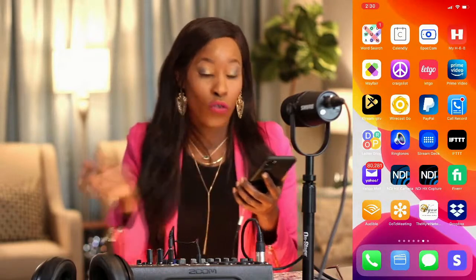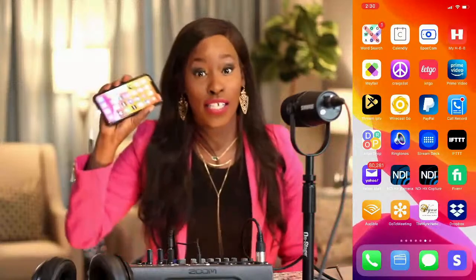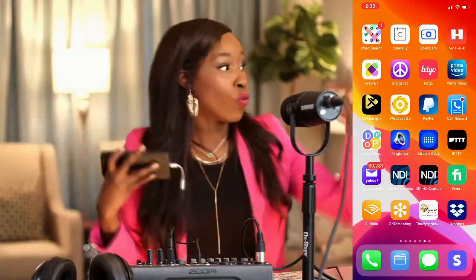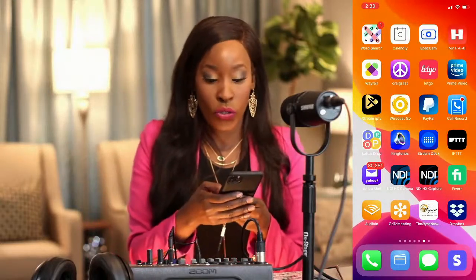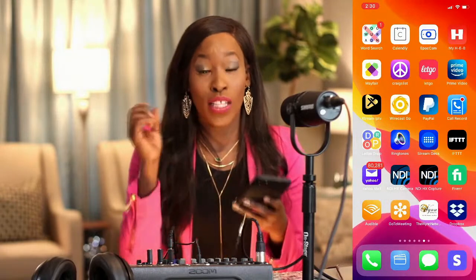So it's NDI Capture. And I would also get NDI Camera too, because it's a really great tool if you need a third camera to come in, then you can use your phone, or if you're walking around your house and you want to show people specific things in a different room, you can do that with this really cool plugin. I say plugin, it is an app. So go to NDI and check out both of these. The one that we're going to use for this particular broadcast, and the one that you're seeing even right now, is NDI Capture.